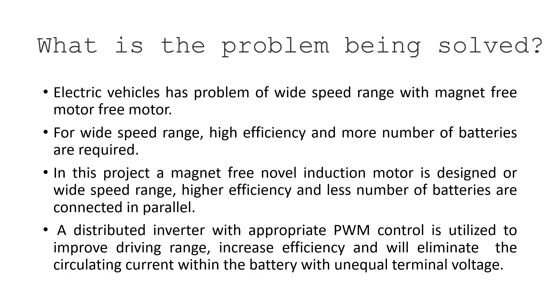The first problem in electric vehicles is the wide speed range. From 50 Hz we can go up to 100 Hz during the flux weakening region, and at 80 Hz operation it provides a very wide speed range. In India, roads are not plain — there are hills and other terrain — so a wide speed range is needed. Magnet-free motors are also robust and less costly.